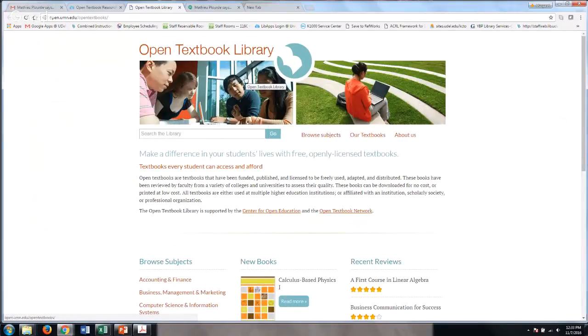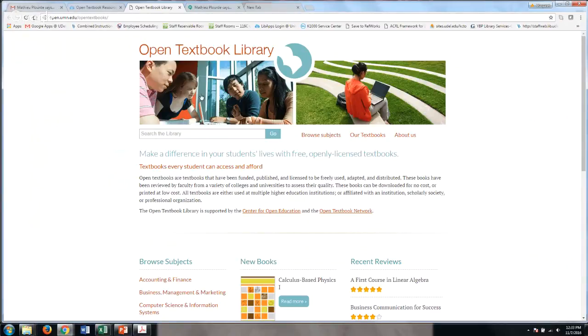The library is a project of the Open Textbook Network, which is run out of the Minnesota College Development. And this is a community of individuals and institutions using open resources as a solution to some of these problems we've been talking about of access, cost, and quality with regard to commercial texts. So they provide training and support for the members of their institution to maintain the Open Textbook Library.